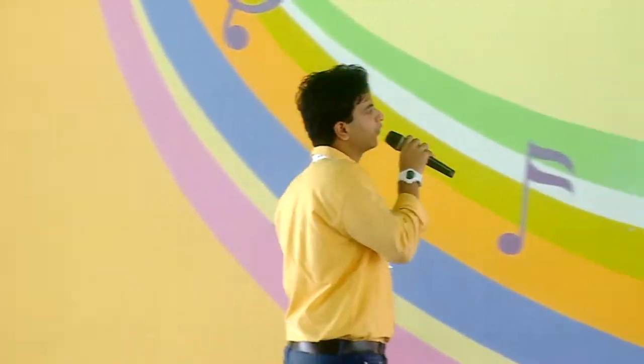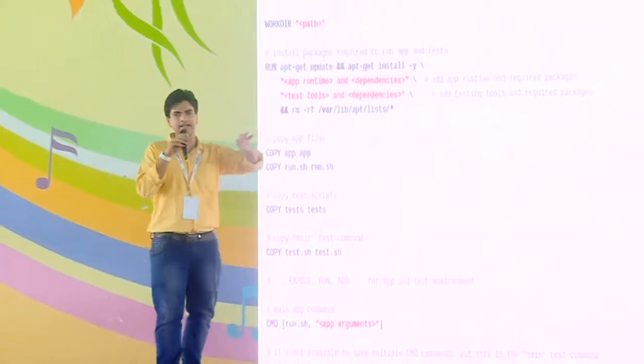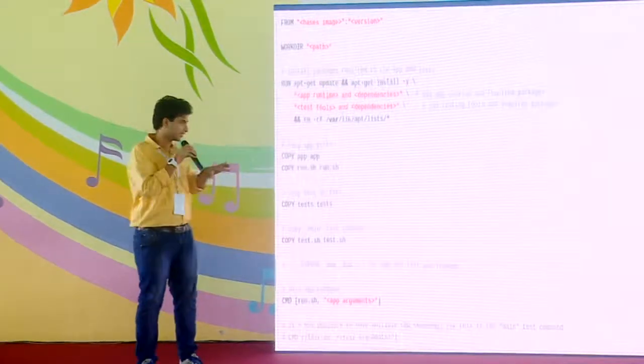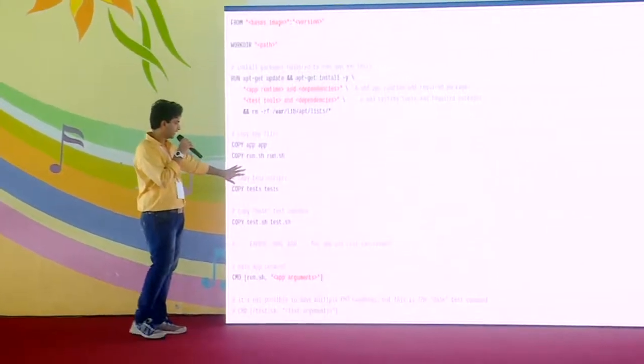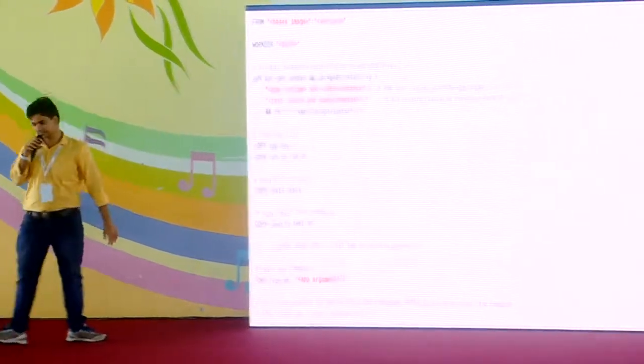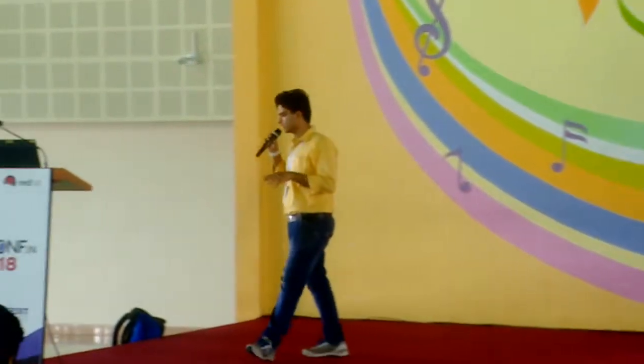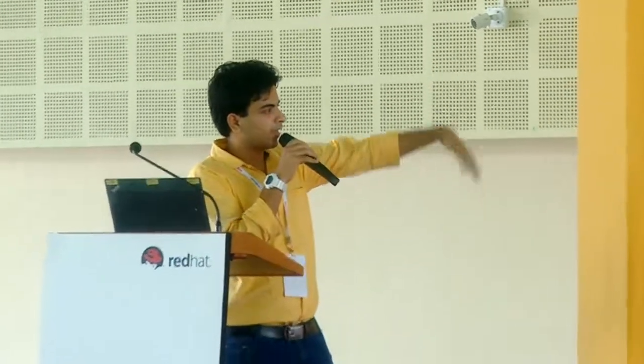Here I am trying to show an example. If you deploy a particular container and you want to see whether it is working fine or not as per expectations, then you can write your testing scripts in the Dockerfile itself. So that if you deploy a machine or a container, then at the time of building the container, the test and script will execute, and you will get to know whether your test cases have passed or not.